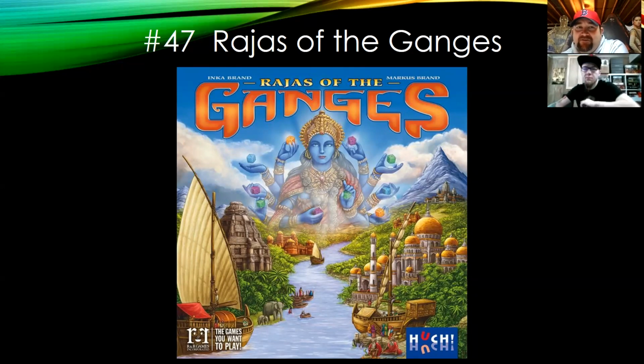And the designers of this, they're a married couple. They've done other stuff as well, and I'm not exactly sure what, but this was their first one, I believe. Oh, they do the Exit games. Oh, okay. And they did a game called Village. Oh yeah, they did the Village game. So Village actually would have come before this. Yeah, this was 2017.